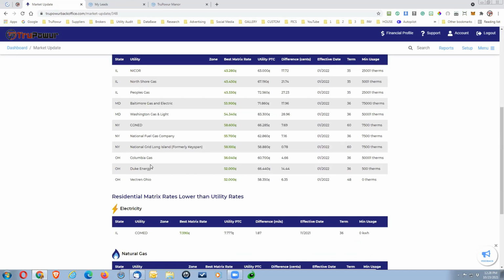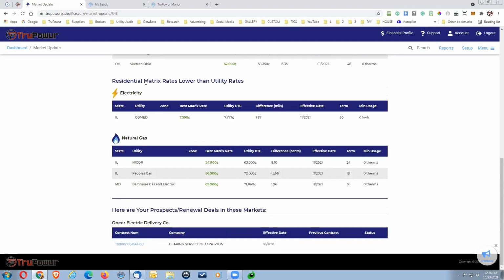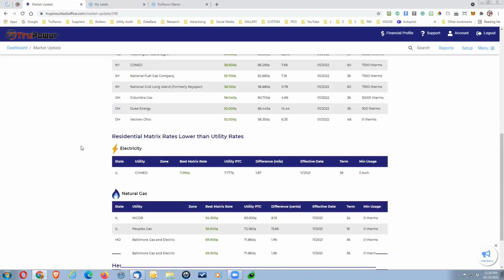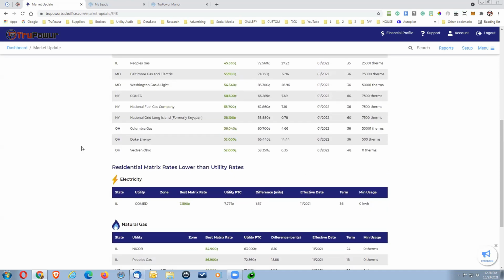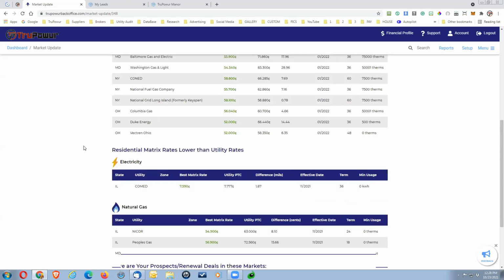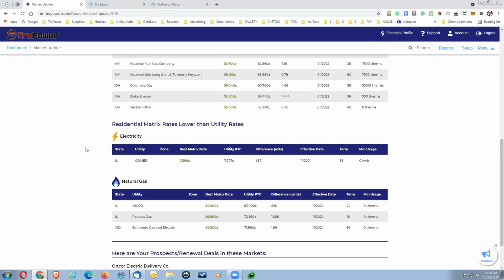For gas, you have the list as well. For residential matrix rates lower than the utility, Illinois is going to be good. So that would be probably where I would ask support to bring in those residential customers. So that's going to give you the biggest bang for the buck and opportunity to help customers.